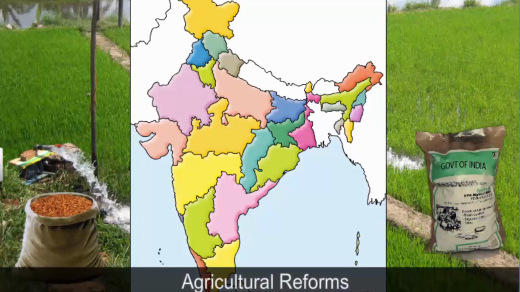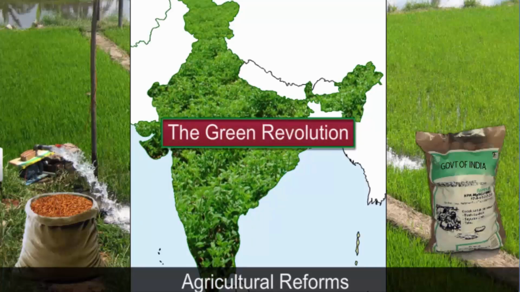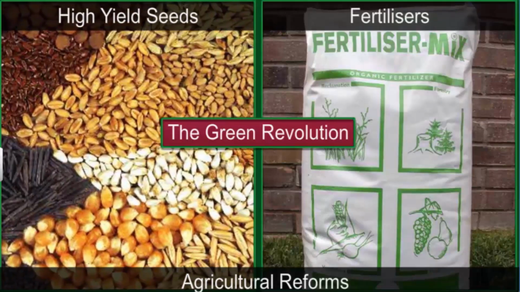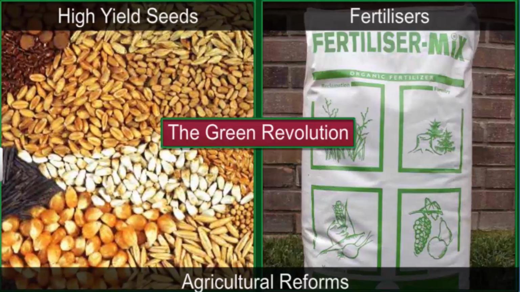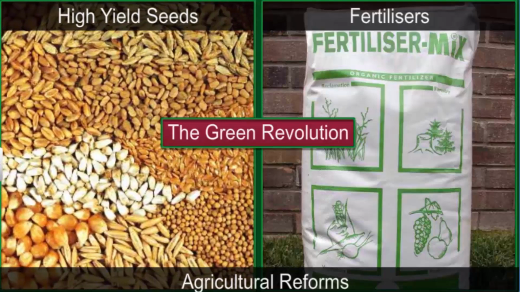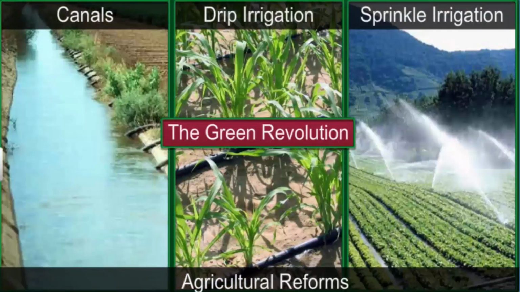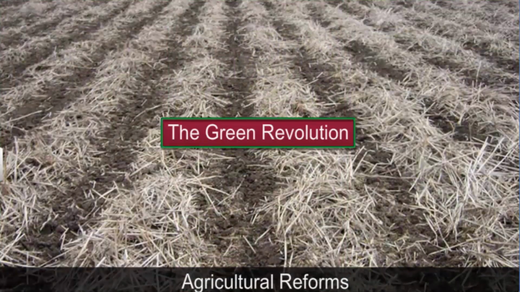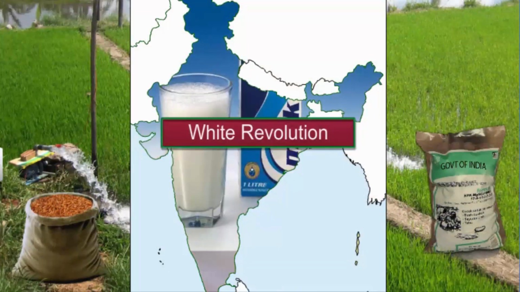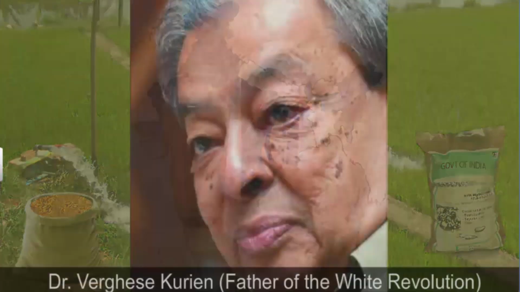The consolidation of land holdings involved combining adjacent small fields into single large farms and encouraging individual landowners to do cooperative farming. The Government of India introduced major agricultural reforms in the 1960s and 1970s that came to be known as the Green Revolution in India. The major highlights of these reforms were providing high-yielding varieties of seeds and fertilizers to farmers, and developing large-scale irrigation facilities to allow them to grow 2 crops in a year.